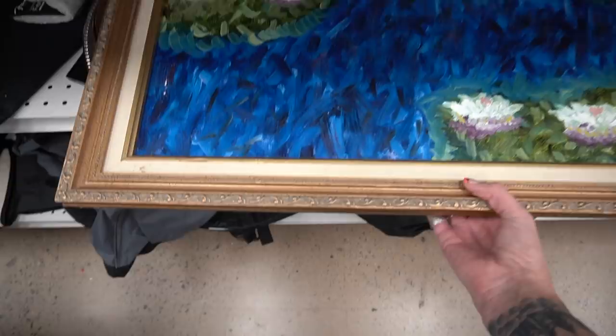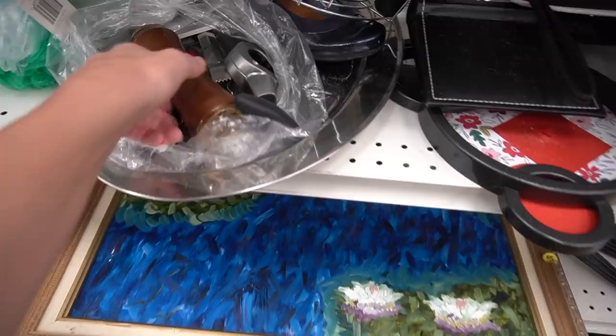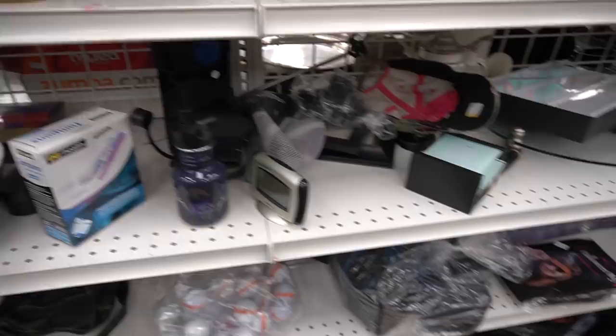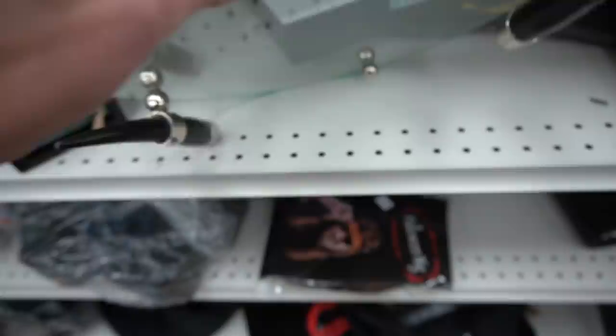I liked this painting however I felt like there was just too much blue space — far too much blue space. I did like it though. I found another pepper grinder — I don't know what my obsession with pepper grinders is these days but I seem to pick them up a lot. I liked this piece and found it interesting, but there was chipping around the glass edge and it appeared one of the little feet was missing, so because of the damage I decided to leave that.